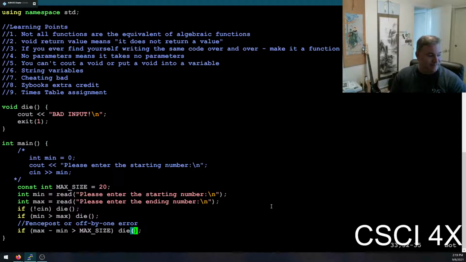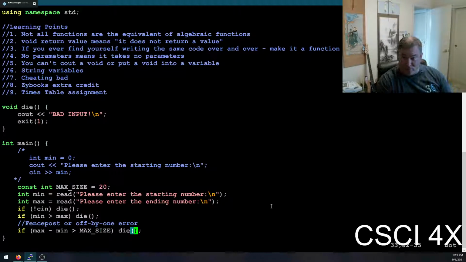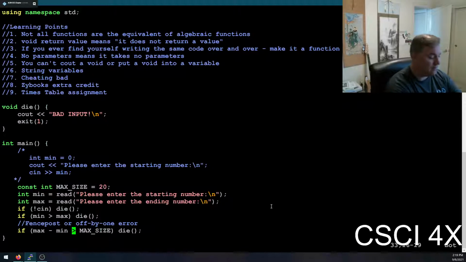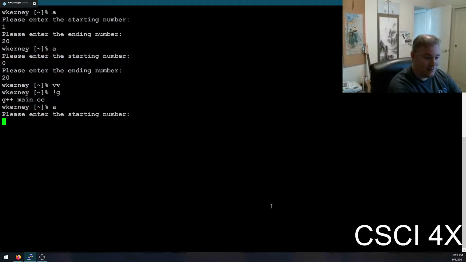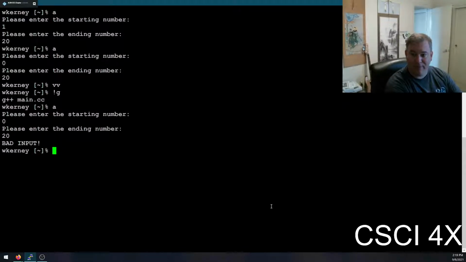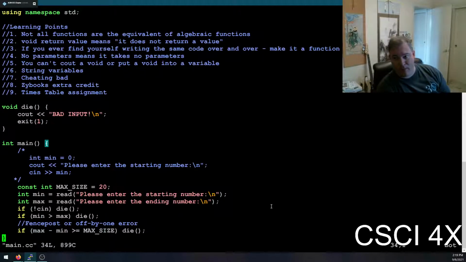Yeah, you got to include the 10th. So it's 21. And so if you take 20 minus 0, that's actually 21 days. So you need to slap in a greater than or equal to there. And that handles the case of 0 to 20, bad input. That's one of the edge cases you have to check for. That's why I give a ton of test cases, because I test all these different edge cases where you can slice that off by 1 and catch some students with it.